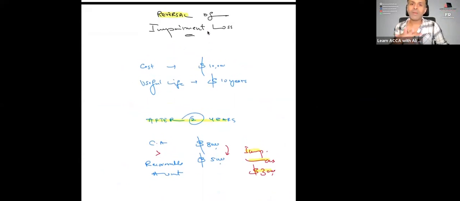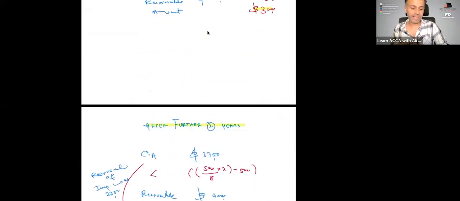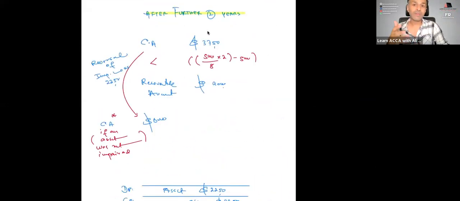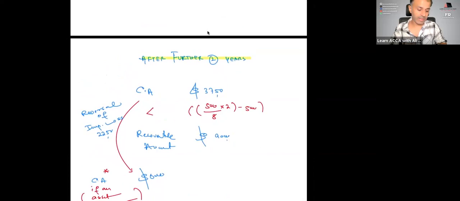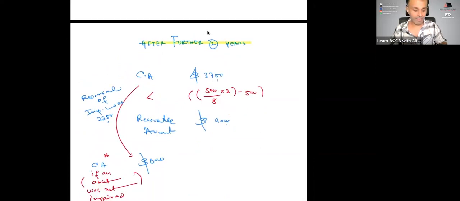I started off by impairing it first, and then I came down to make the reversal of that. You may initially have thought that taking this value up to this is the reversal, but I have put a restriction into it.